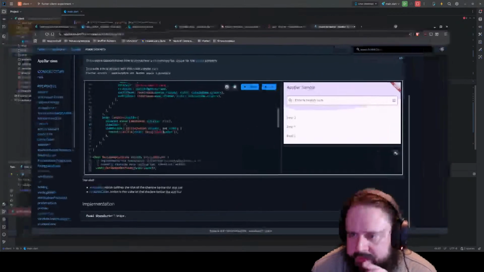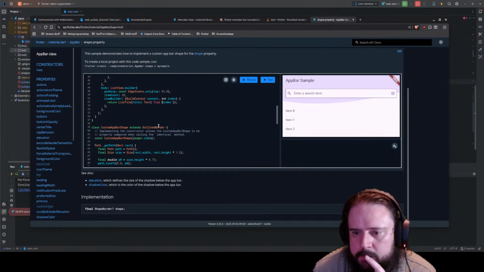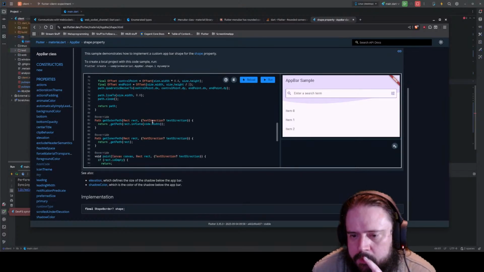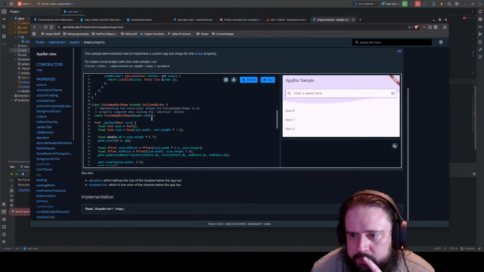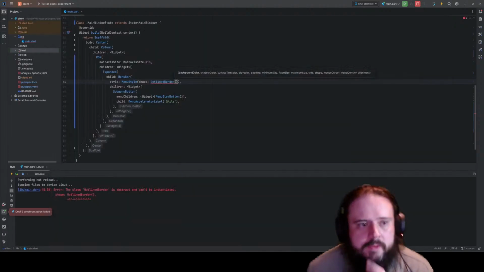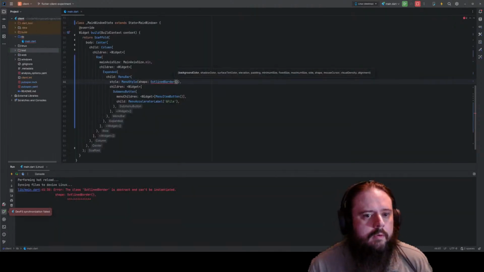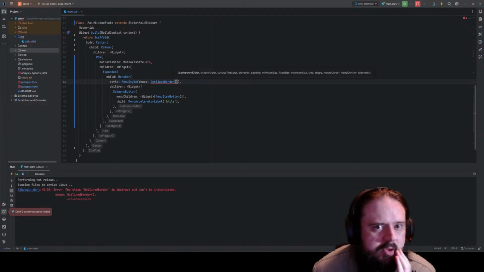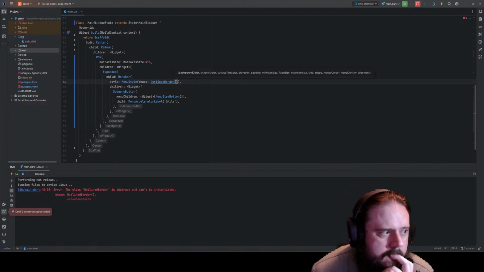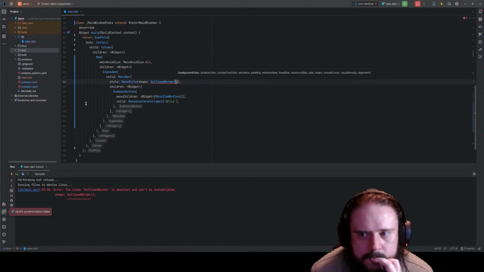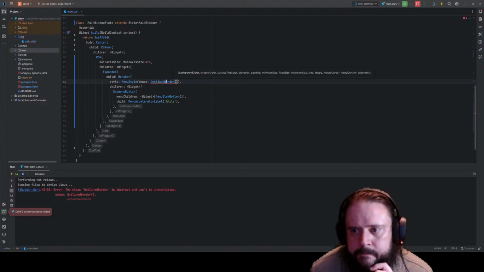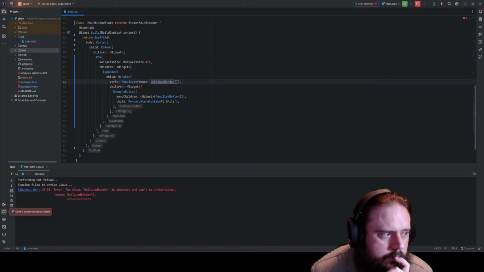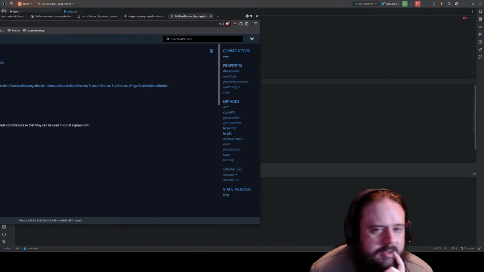Oh, but they, okay, so they did their own and they extended outlined border. So how can I just use outline border class?